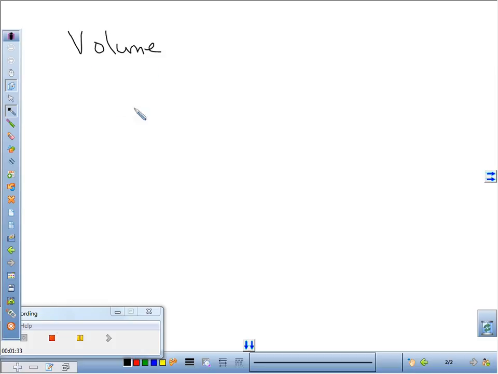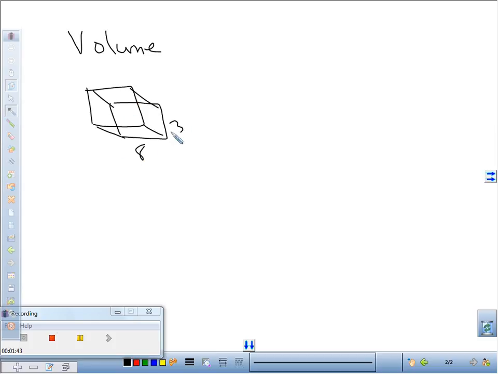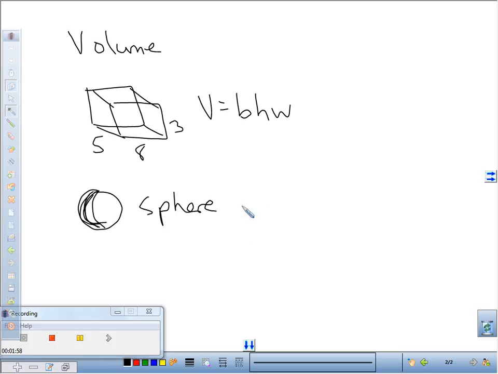The only thing on here that's a little tricky is the volume; I put the extra credit on there. The ones that you have to know are the rectangular prism one. You need to be able to find the volume for this, which is the easiest one of the group. I think that's just base, height, width. Just multiply those together. And then the other one is the sphere, and you're going to need to find a volume.